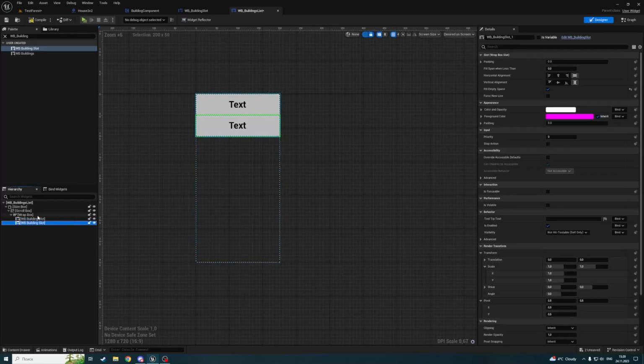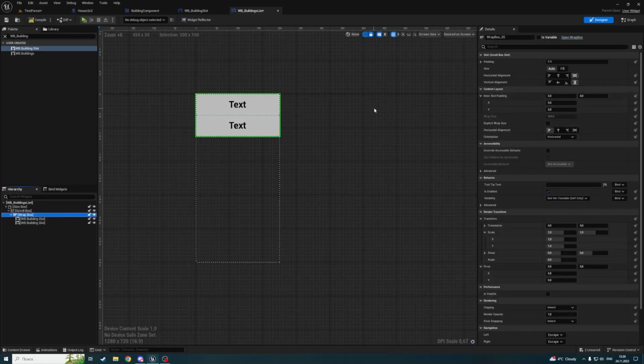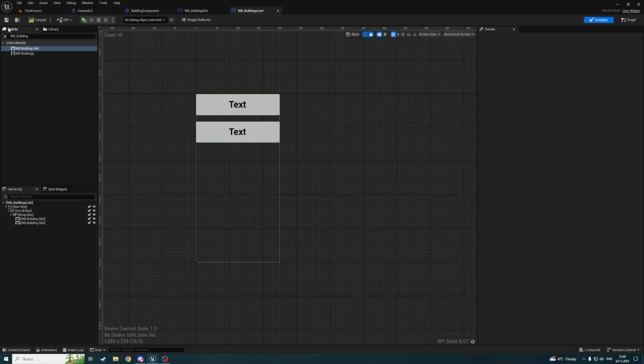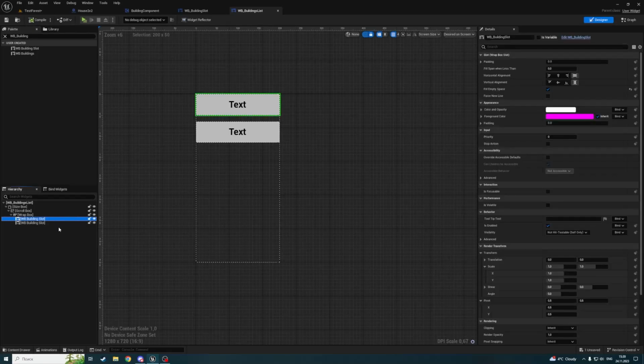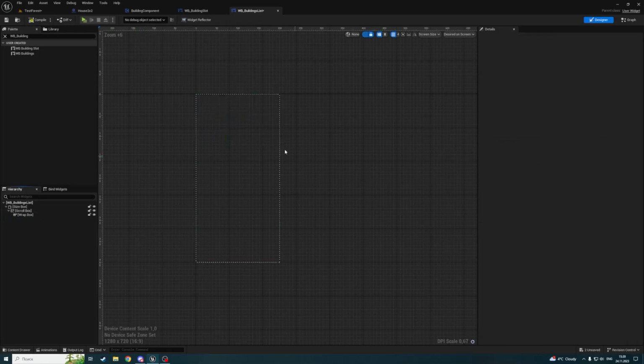Let's add new one. Good. Let's increase spacing between these buttons. And here in wrap box in inner slot padding, I will make Y spacing something like 15. Great. Then I will delete these buttons from here because I don't need them right now.